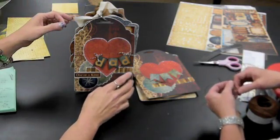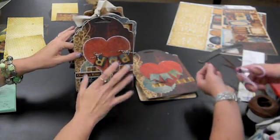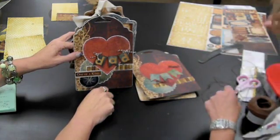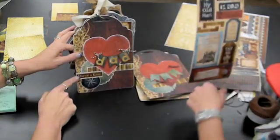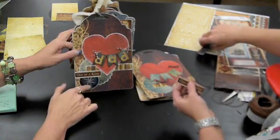And it's funny, but we're using 3 sets of stickers on this album. They're just such great stickers in the Weekend Market collection. So there's the My Dad, the Priceless, and then the combo sticker. So this one is off of My Dad, it's one of a kind, and this compass is off of the combo sticker.